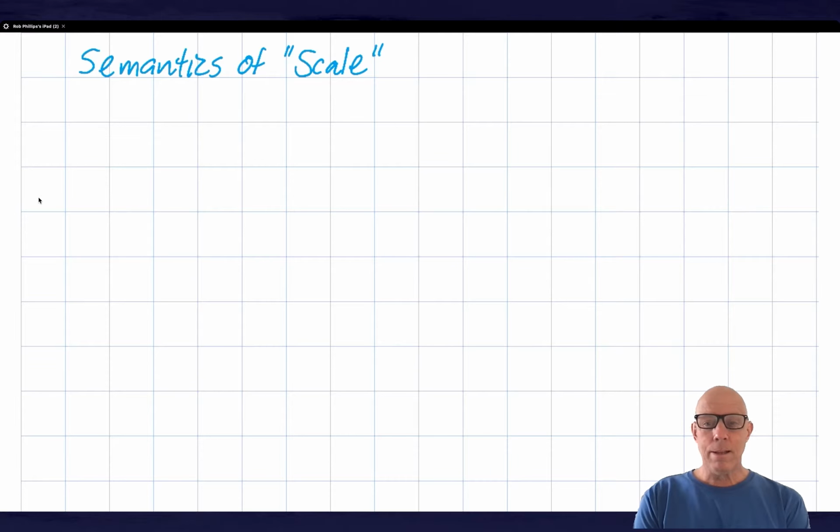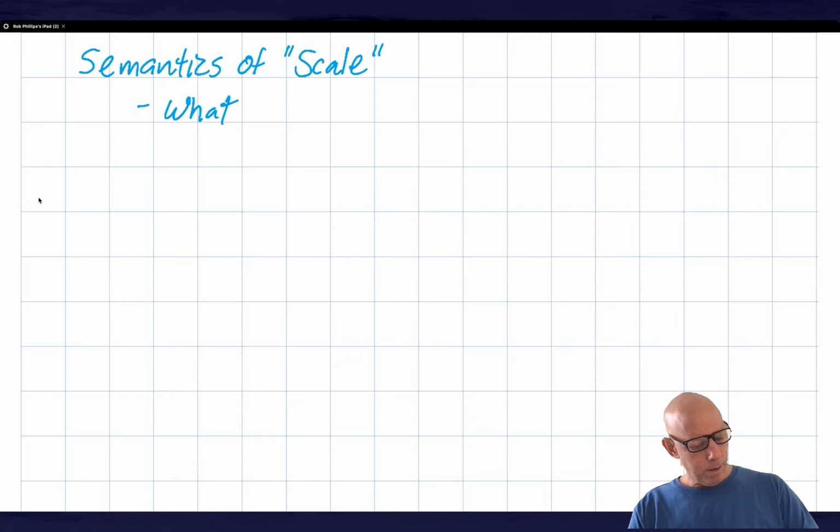So, of course, semantic precision is great, and it's something that I think that we should always strive for. But it's also true that there are certain words in the English language that have more than one meaning, in much the same way that in mathematics, the letter beta can be used for more than one thing. And that's just the way it is. And so, in this particular instance, what I want to point out is that I will be using the word scale in several different ways.